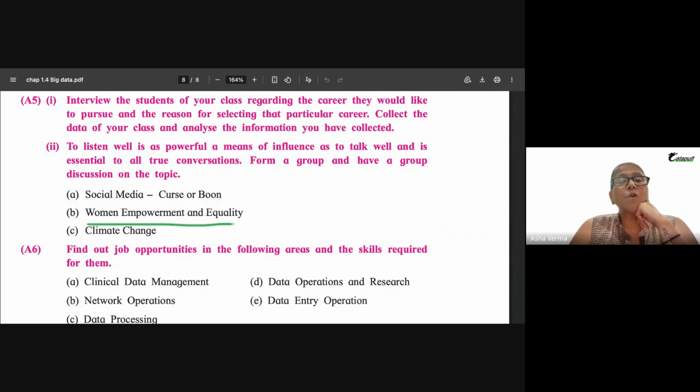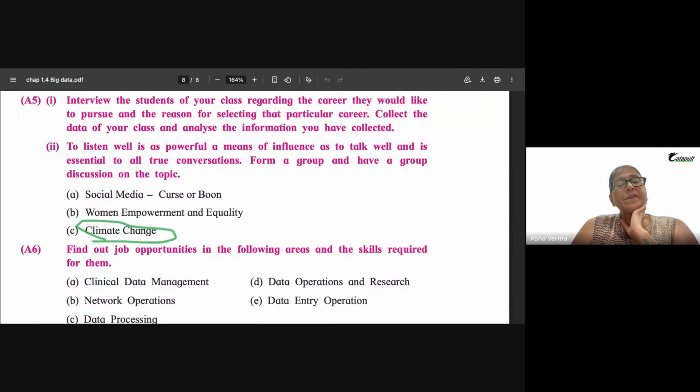Women empowerment and equality. What is good about this? What is a strength? And what is it that we might not be doing right about this? Okay, climate change. I'm not sure there's anything good about climate change, but okay. So what is climate change? Why is it important? And how is it impacting us, right? So, all of that. What is women empowerment? What is equality? Why is it important? And how does it impact all of us as social beings, as society, as families?